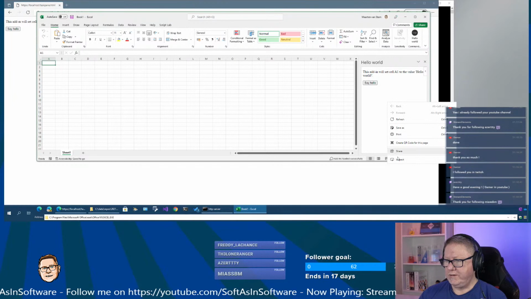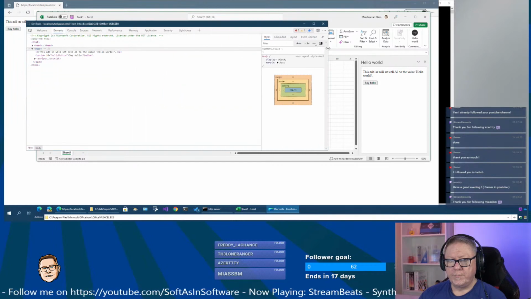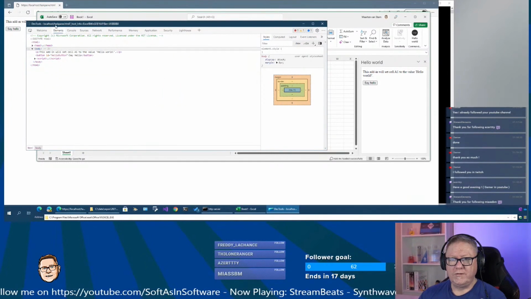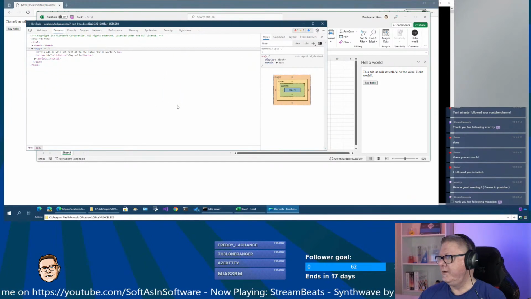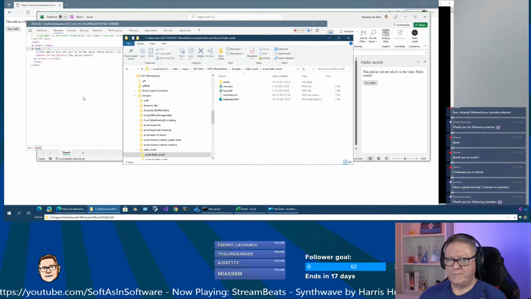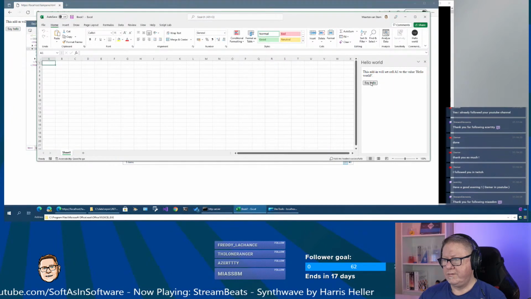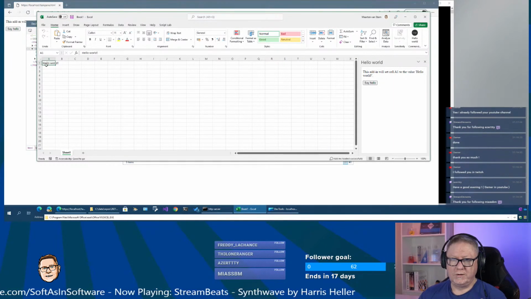Let's try and see if we can find out where it's running now. Localhost, this is the one that we needed. This is actually the one from this specific folder. And let's see if it works. It does work. Yeah.